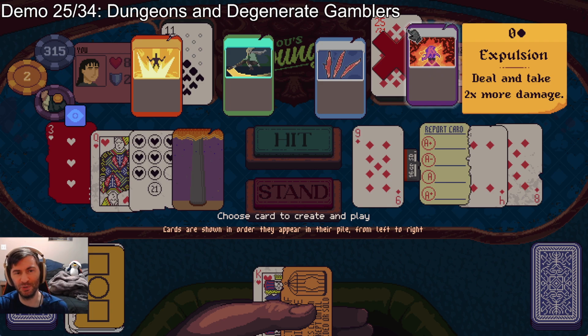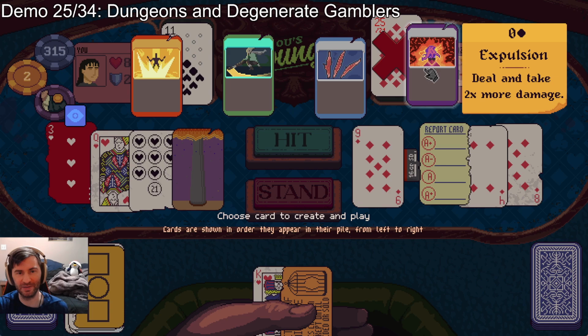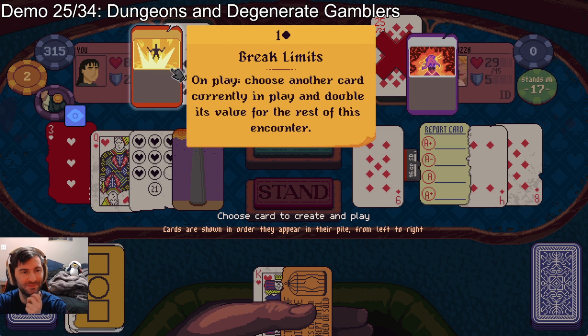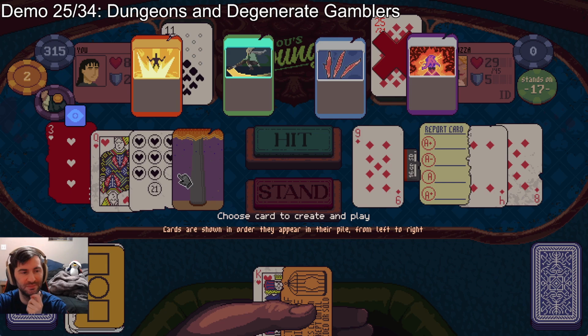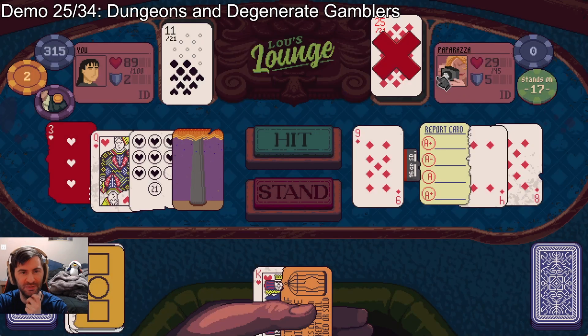We could do expulsion because they already busted. So we're gonna win this round. So we can do 2 times damage. Should be 22. If we double the queen, it's 21. I think we just do the deal 3 times more damage.